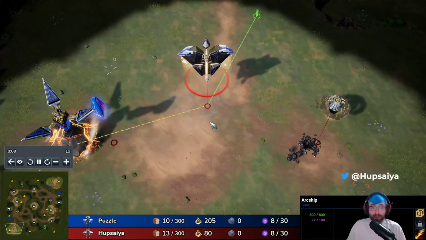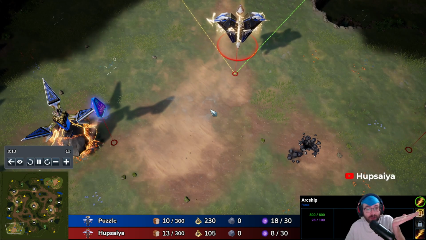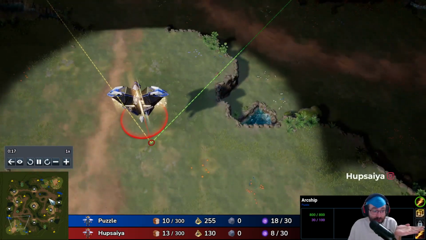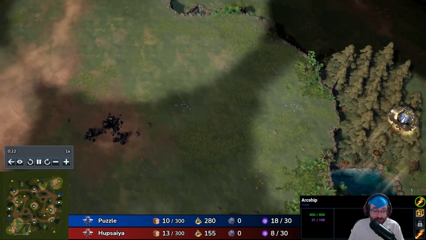So a lot of people have been switching back and forth. Do we make prisms first and be cheap and try to be safe? Or do we make an array first and be greedy and get as much money as possible?